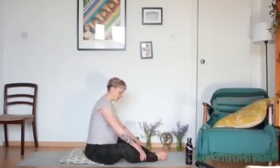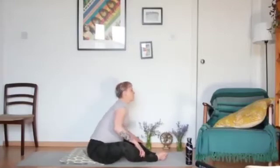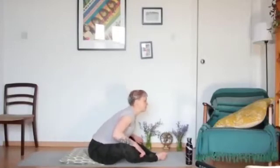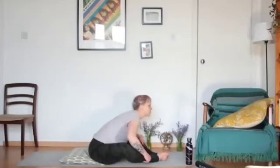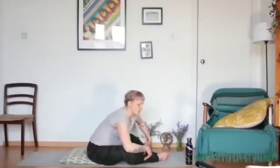Now take the hands onto the shins, and in the same way we're going to circle into it. So draw your shoulders forward. Smoothly again, easing. Can you swirl the breath around this? And with each breath, we go a little bit further. One more exhale this way. Maybe go the other direction for a breath or two, as you circle into it.